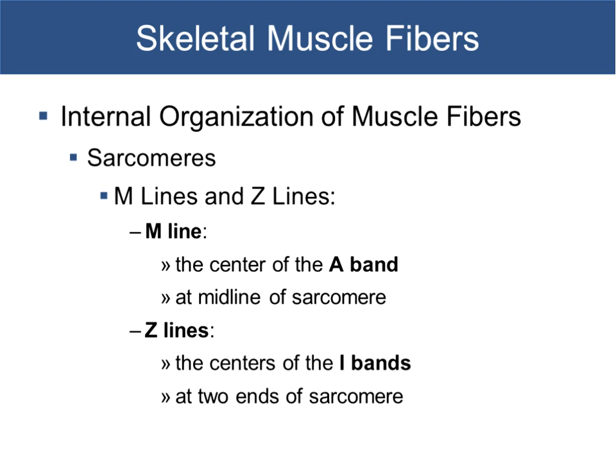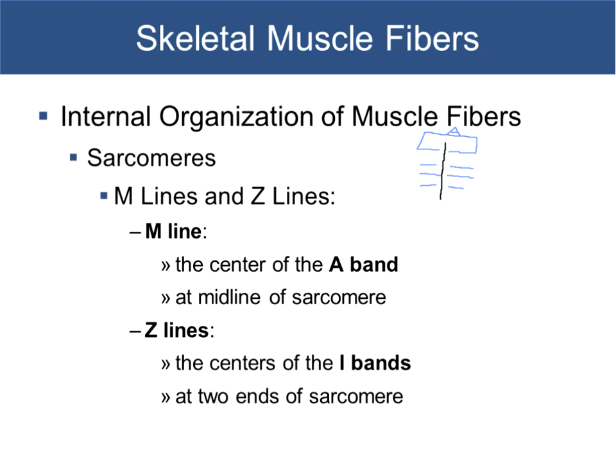So I'm going to draw a very bad picture of kind of the sarcomere and the points that we've talked about so far. So in the middle, I have my M line. And I'm going to change colors here every now and then. So coming out of that M line, okay, there we go. In our A band, we have our thick filaments. So it's right in the middle, or the center of my A band. So this area here would be my A band.